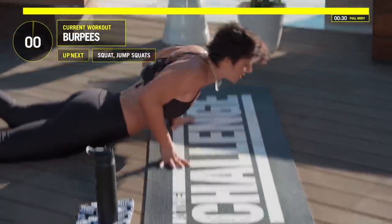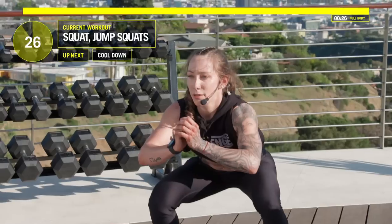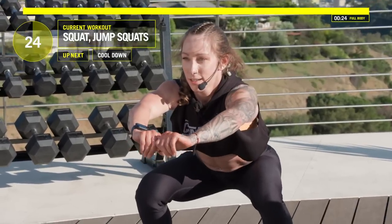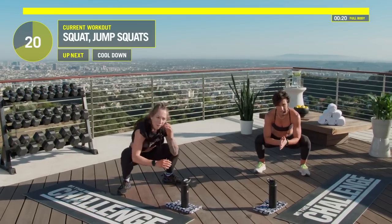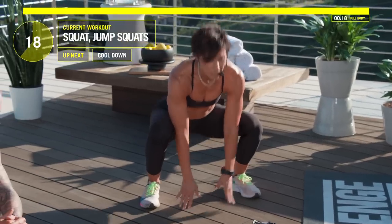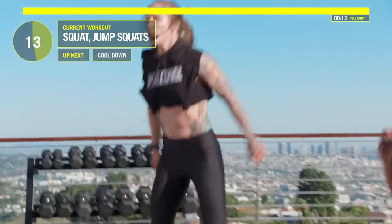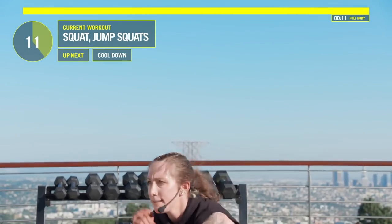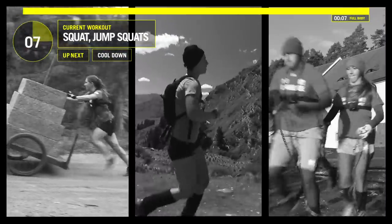5, 4, 3, 2, 1. Hold that squat, Nicole. Hold that squat. Here we go, guys. Final 20 seconds. Jump squats. 3, 2, 1, go. Come on. This is straight up the mountain now. Straight up the hill. I've seen people lose by 10 seconds. You got this, come on.